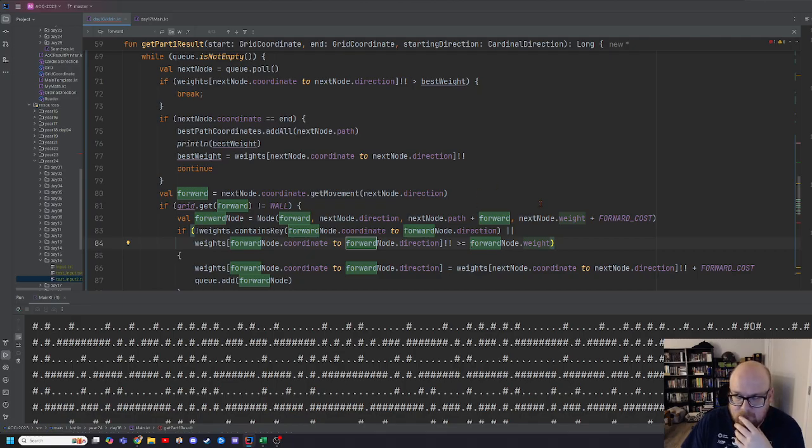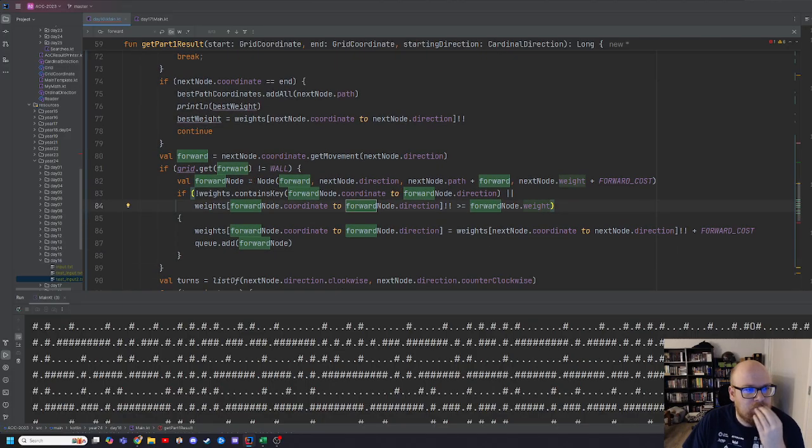And then if it doesn't contain it, we want to add. If it does contain it, then we do forward node weight.